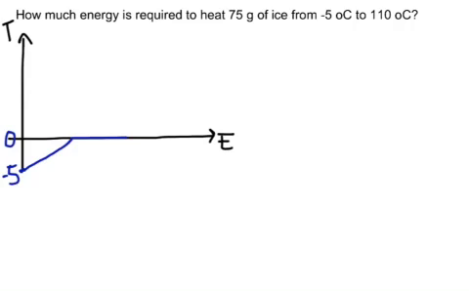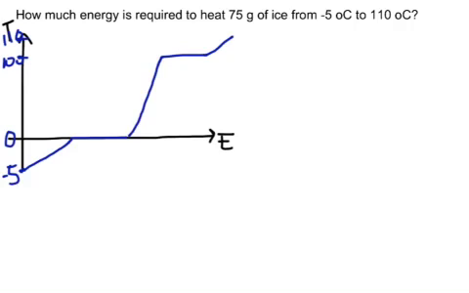Then, once all the ice has melted to liquid water, the temperature can start to climb again, and it will climb until it gets to the next phase change point, which happens at 100 degrees Celsius. At 100 degrees Celsius, water changes from a liquid to a gas. So we'll have another place where the temperature doesn't change because the energy is being used to spread those particles further apart as they transform from a liquid into a gas. Once all of the liquid has evaporated, then the temperature can start to rise again, and it will rise up to the final temperature of 110 degrees Celsius.